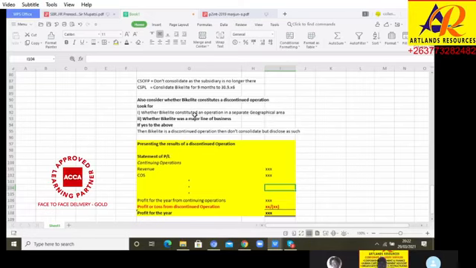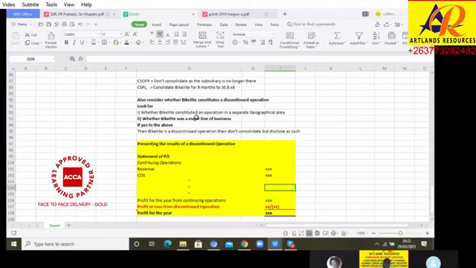And then notice the criteria for classification as discontinued. It must represent a major line of business. So this is a professional judgment which directors have to make. And then it must constitute an operation in a separate geographical area. In other words, after closing Bike Light, do we still have operations there? If the answer is no, it means Bike Light was a separate geographical area. If the answer is yes, it means Bike Light is not a discontinued operation because we still operate in the market in which Bike Light was operating.